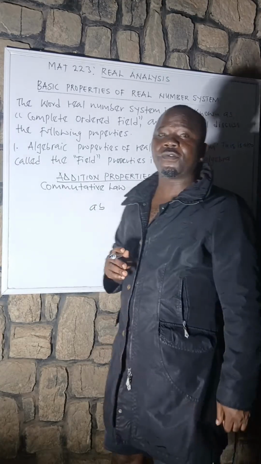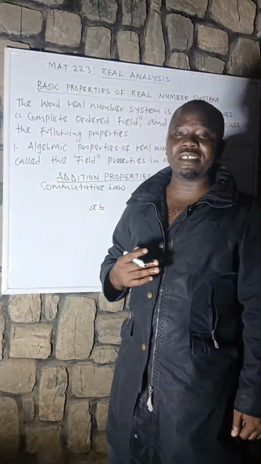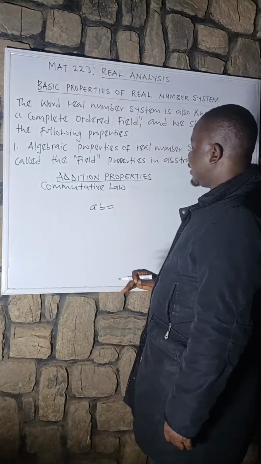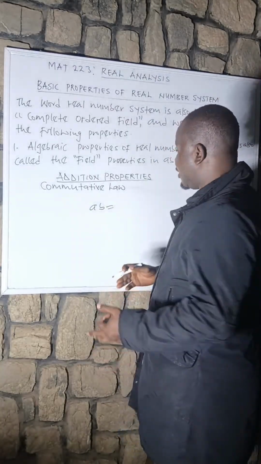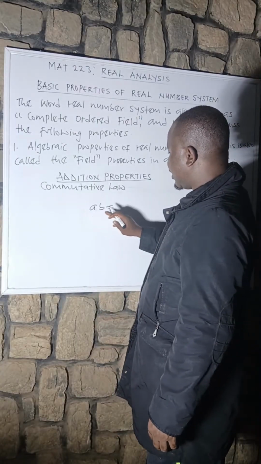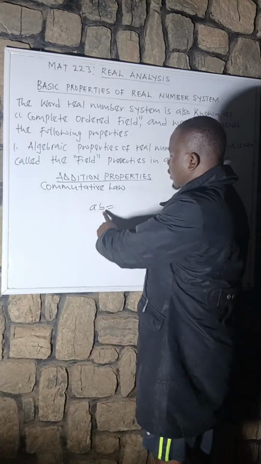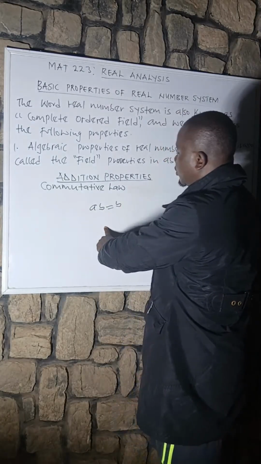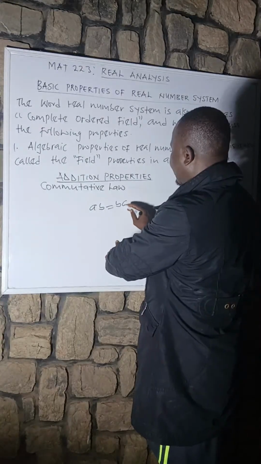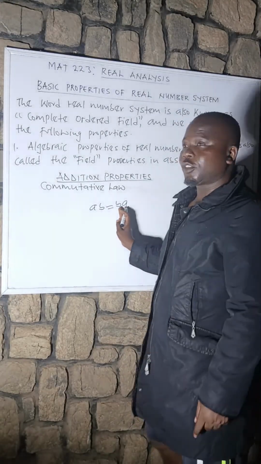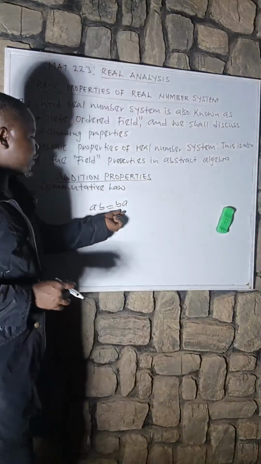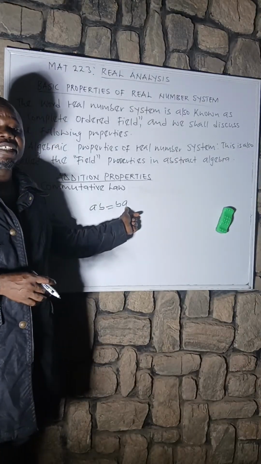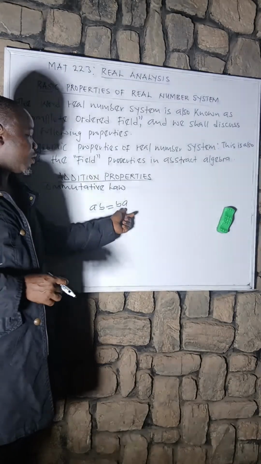Now, if we want to apply commutative law here, I'm just trying to explain it. Is that clear? It implies that the one on the right will now come to the left, and the one on the left will now come to the right. So looking at this, you can now see that here we exhibited what? Commutative law. So take note of it.